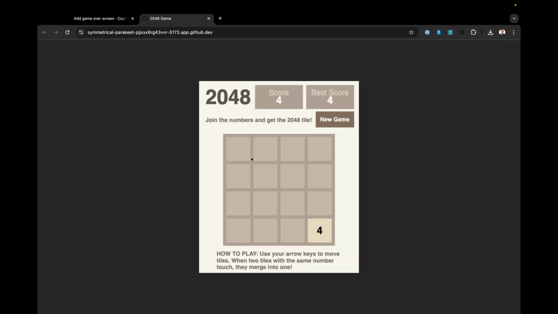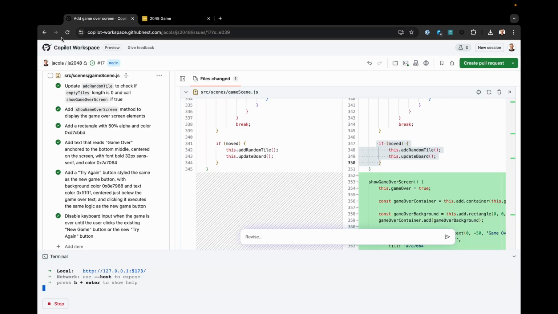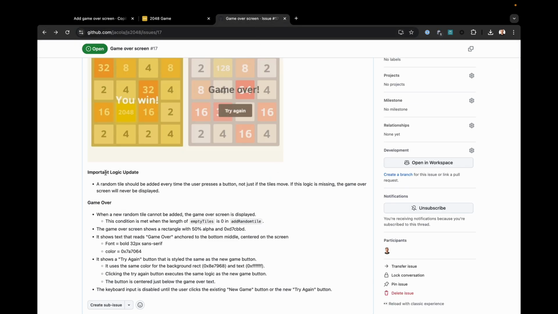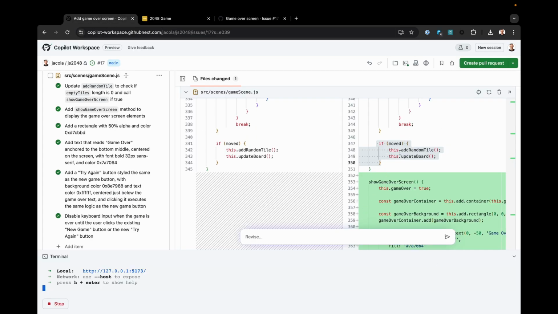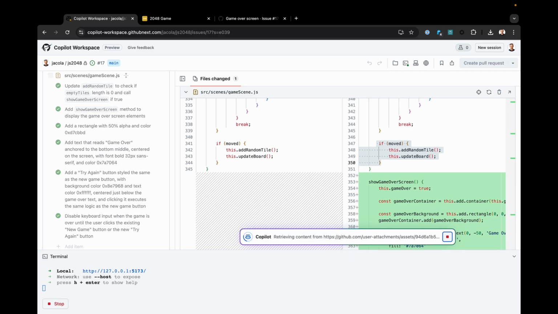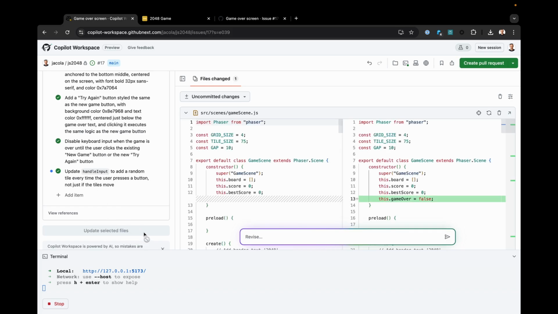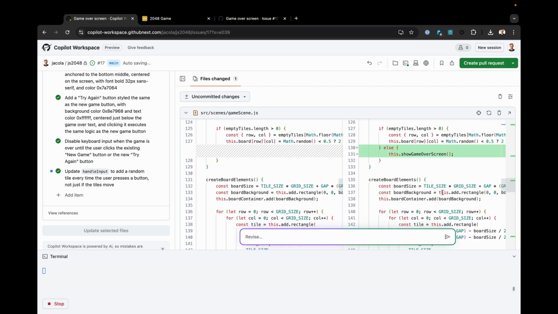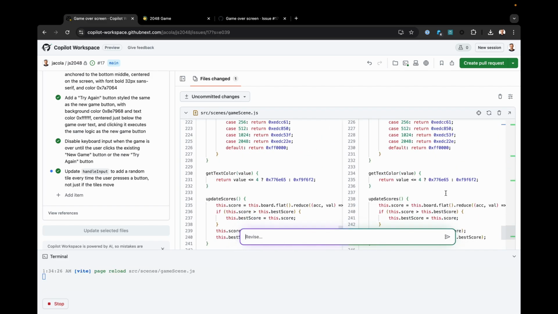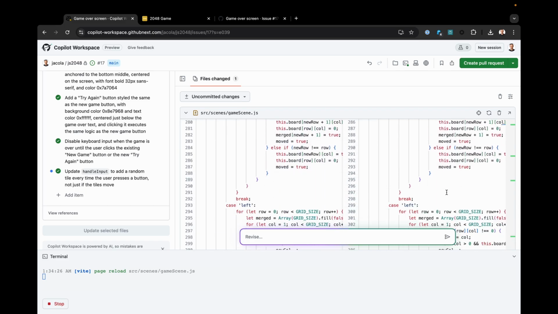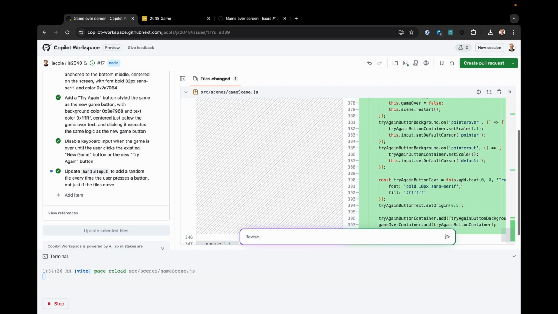Here I'm probably tapping the down arrow and stuff, and it's not adding any more tiles. So I go back and I say, hey, you forgot this important logic update. And the code it's generated here is kind of nonsensical.